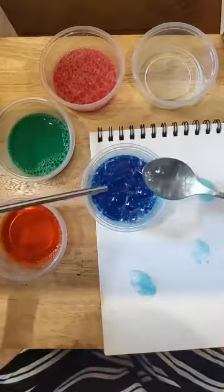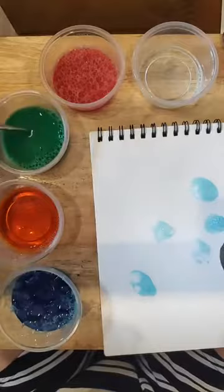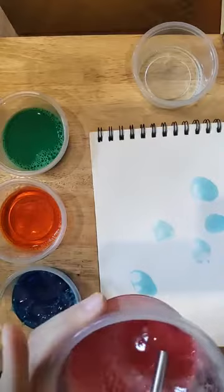All right. Again, blow into the mixture, scoop the paint out. So I'll try this with the red one. Scoop the bubbles, just the bubbles. Don't scoop the liquid, just the bubbles. And then just scoop them out and put them on the paper and leave them to pop. Don't pop them yourself. Oops. There.